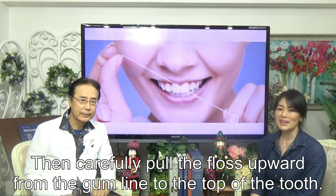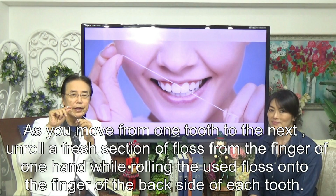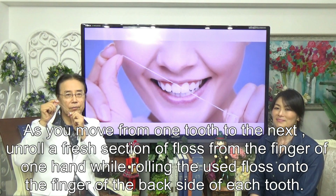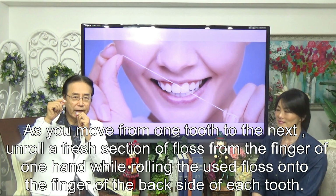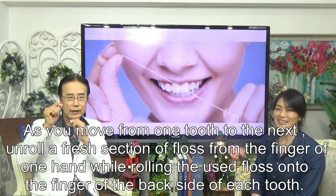Step 4. Roll along. As you move from one tooth to the next, unroll a fresh section of the floss from the finger of one hand while rolling the used floss onto the finger of the other hand, like this.